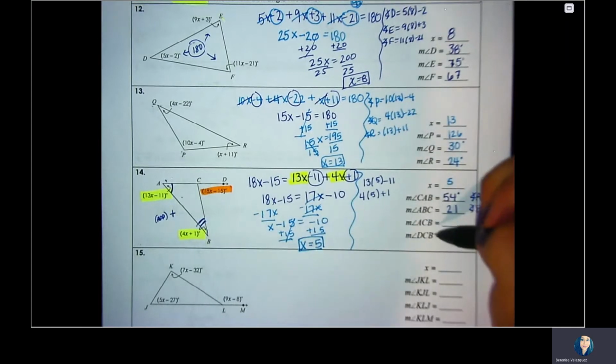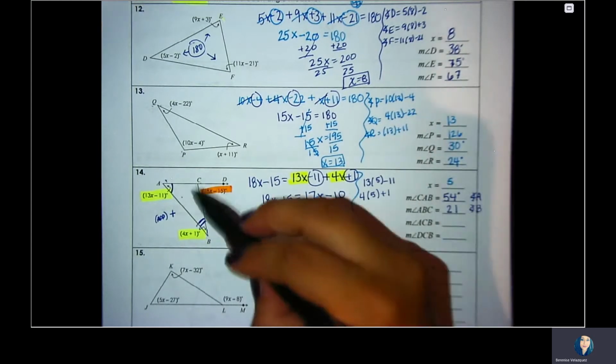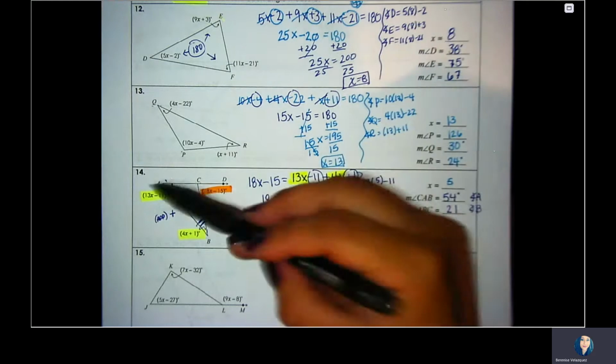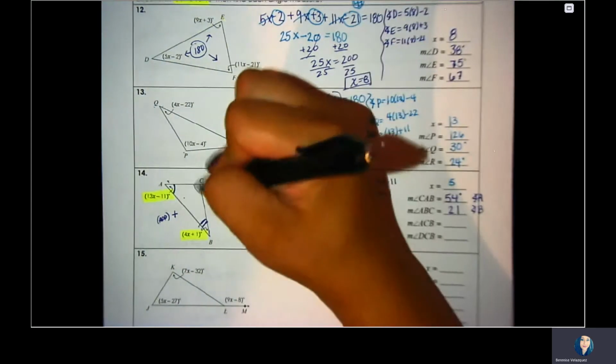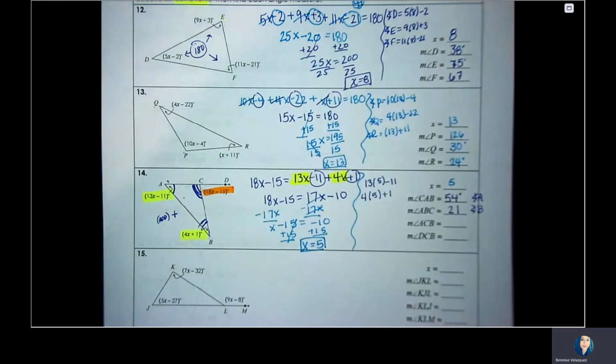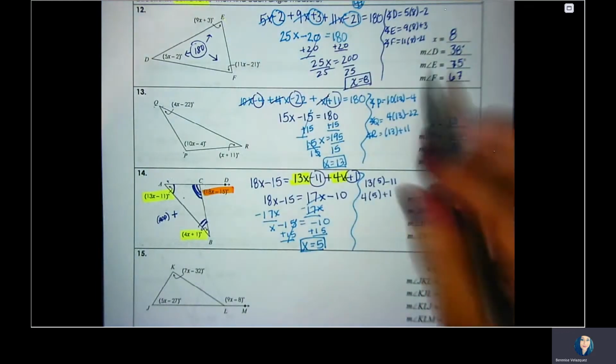Okay, now A, C, B. These you can't just say, oh, angle C, because there's two angle C's. So there's one on this side and one on this side. So this is the reason why they had to use letters, and they went ahead and did letters on all of them. Okay, A, C, B is this corner right here, and we don't have an equation for it. So I'm going to leave that blank right now.